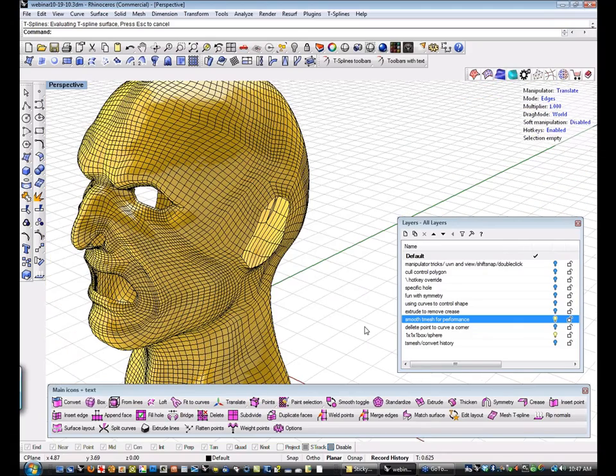So smooth T-mesh for faster performance. That's a good trick. And you're working in box mode. The thing that tripped me up when I originally looked at this was I was looking at it in smooth mode and I'd hit smooth T-mesh and it didn't make any difference. And I thought, well, this is a stupid trick, until I realized that I was the one that was being stupid. You're working in box mode here. Smooth T-mesh in box mode.